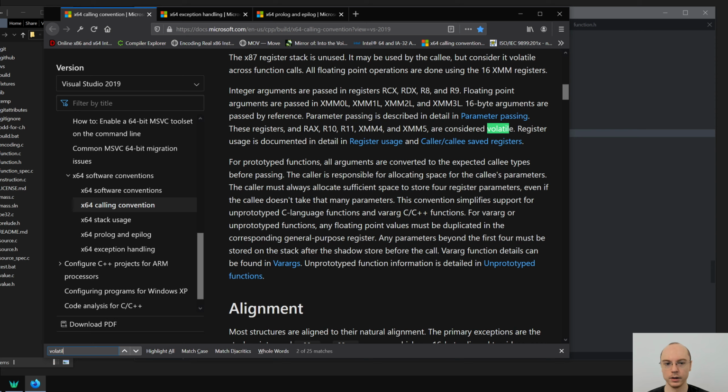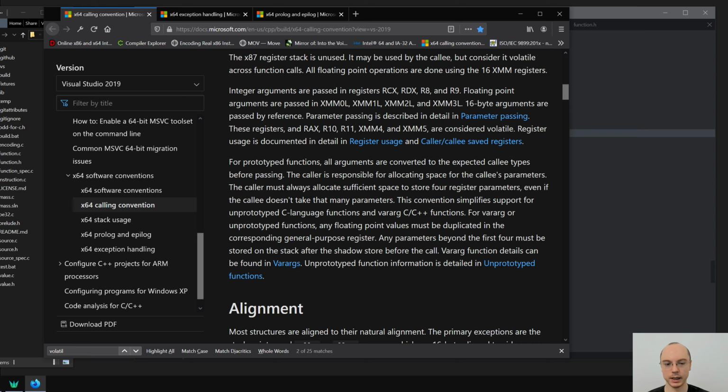So we have basically the argument registers and registers like RAX, R10, R11, XMM4, and XMM5 are considered volatile.